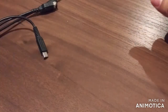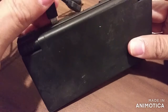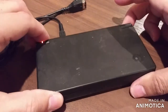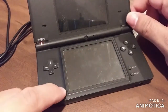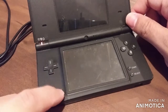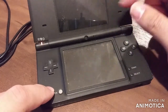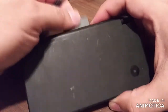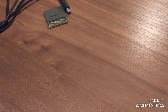Awesome. Alright, here's another one. Black console. I'm just going to start plugging everything in, guys, and checking it that way instead of wasting time. This one has a bad top screen. Whenever the bottom screen flashes like that, see it? That means the top screen is no good. So that's an easy one here. Easy test. You write it down.